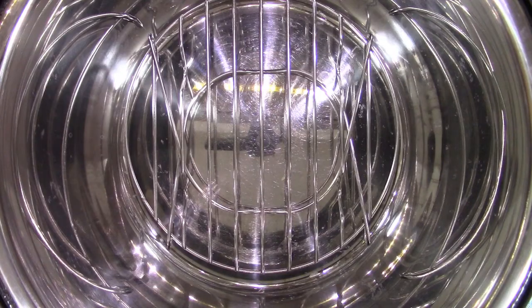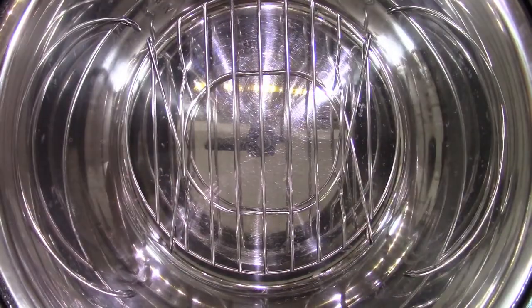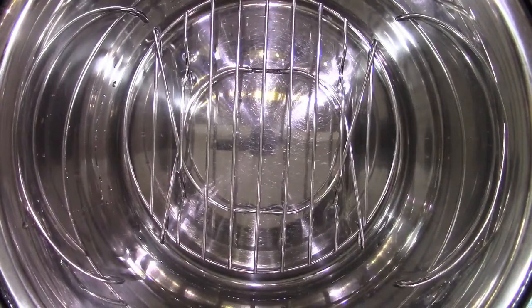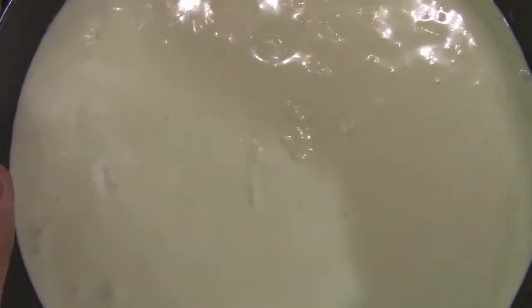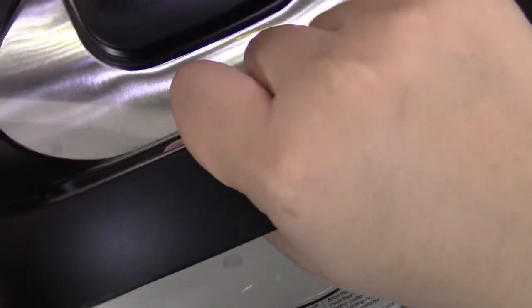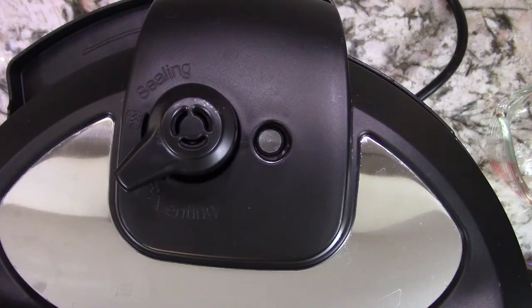Now we're going to get ready to cook it in the Instapot. So I already have my trivet in the pot. So now we're going to add about 1 cup of cold water into the pot. So now I'm going to put the cheesecake into the Instapot. Now we're going to put on the lid. Make sure that your Instapot is on sealing.